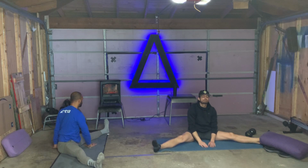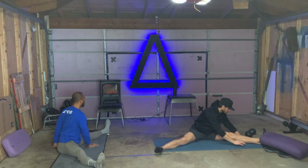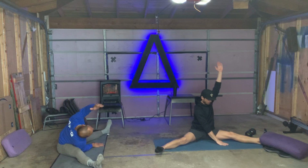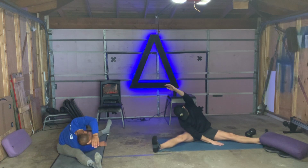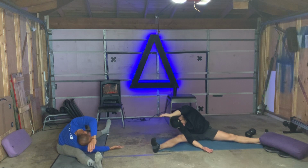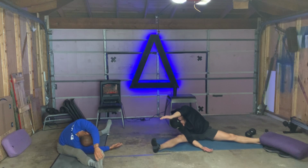Frame the left foot. Lift that left hand up. And let it fold over the right leg. Take the back of the right palm to the center of the floor. There you go. If some of you are open and you can reach and grab the outside of the right foot, take a peek under the left shoulder, create a deeper stretch.